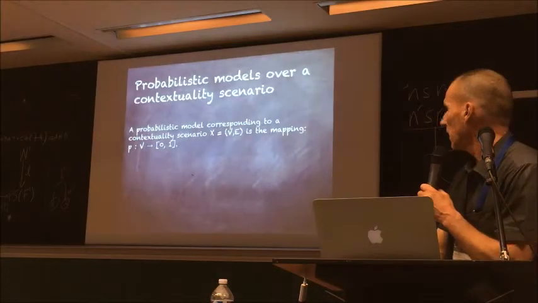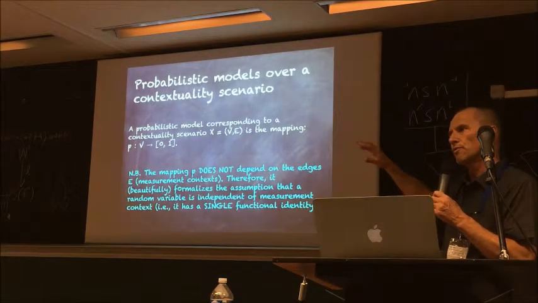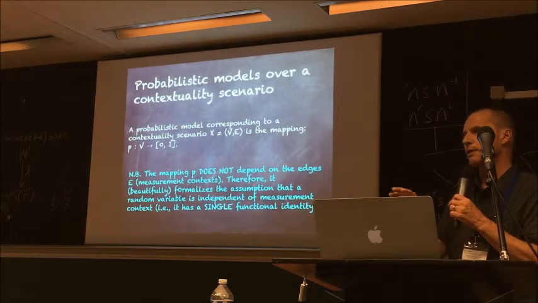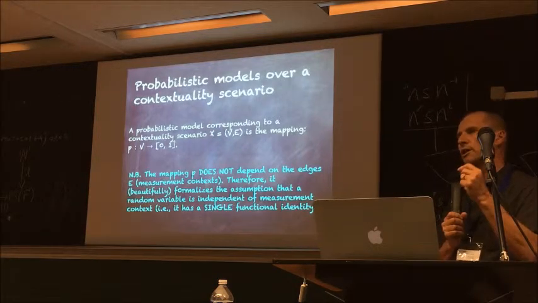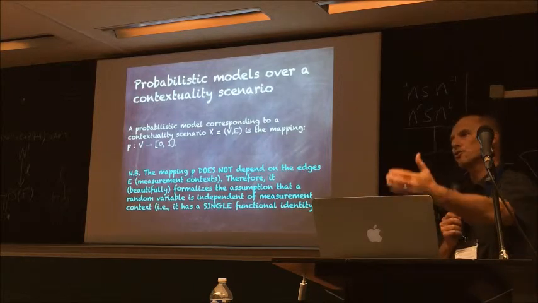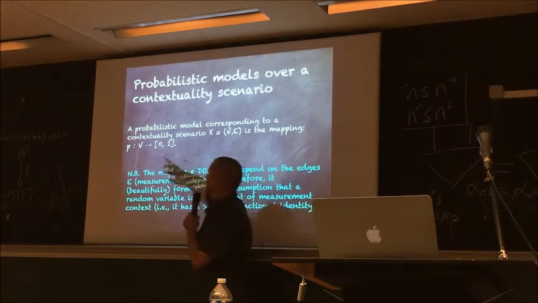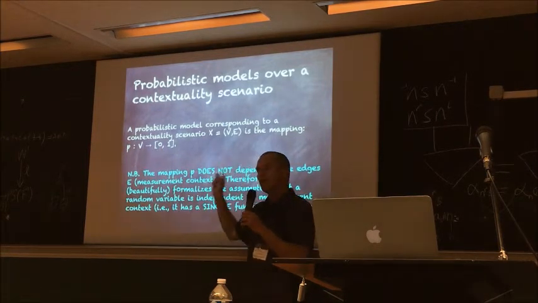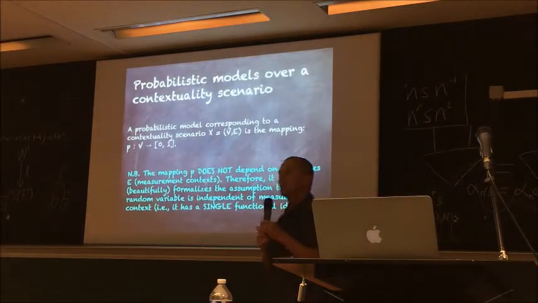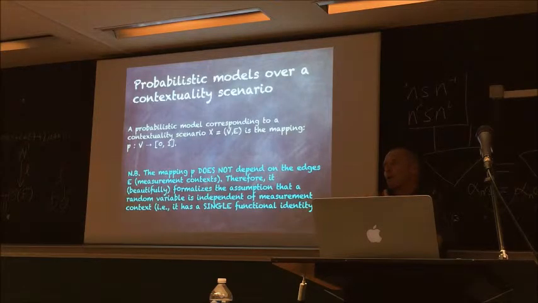And the final thing, and this connects the end of the talk to the beginning of the talk, is that one of the things I really appreciate about the hypergraph semantics is the way the theory so beautifully expresses that notion of contextuality, where we can't consider our random variables as being global or external to our measurement context. And it does it like this. It says a probabilistic model corresponding to a contextuality scenario is this mapping. The mapping goes from the set of outcomes to 0, 1. Now, why is this definition significant? Because this particular mapping isn't subscripted by any of the edges. So it's exactly this formulation which expresses the assumption that we hold in probabilistic reductionism, that our variables are global to the measurement contexts.